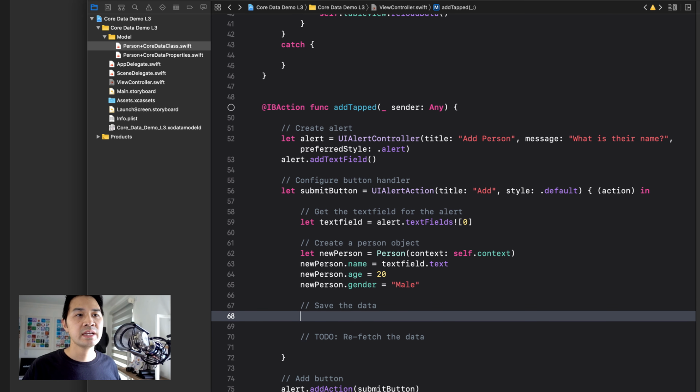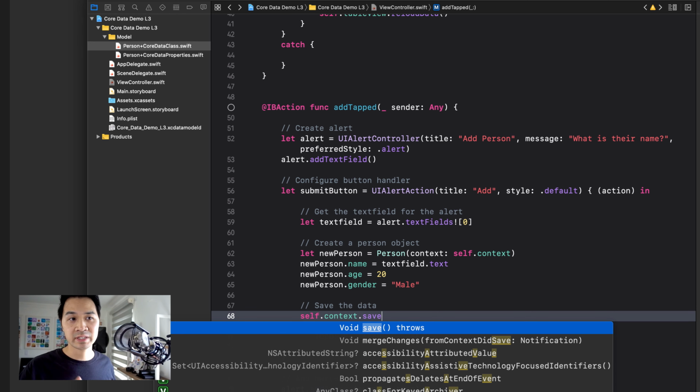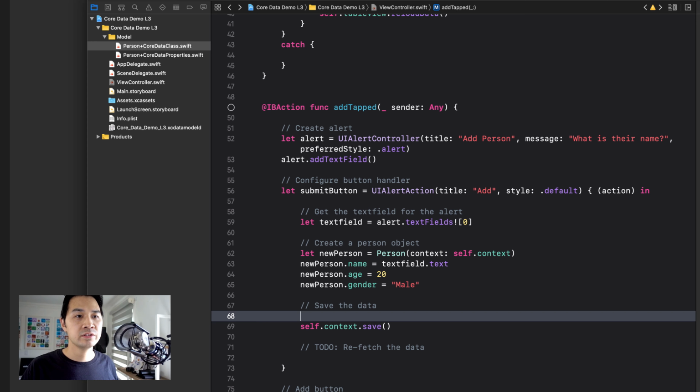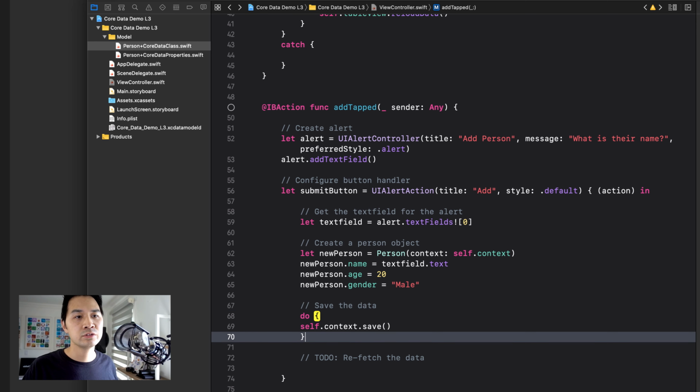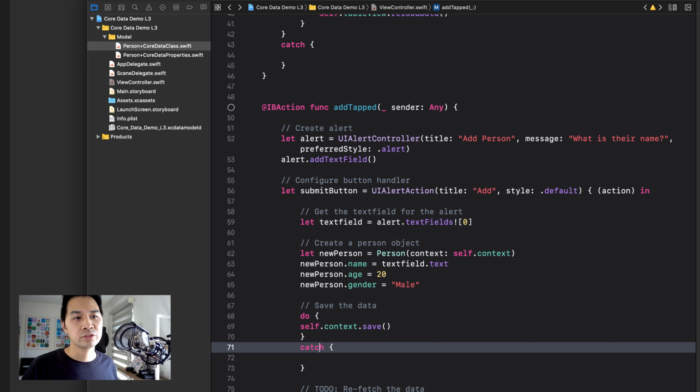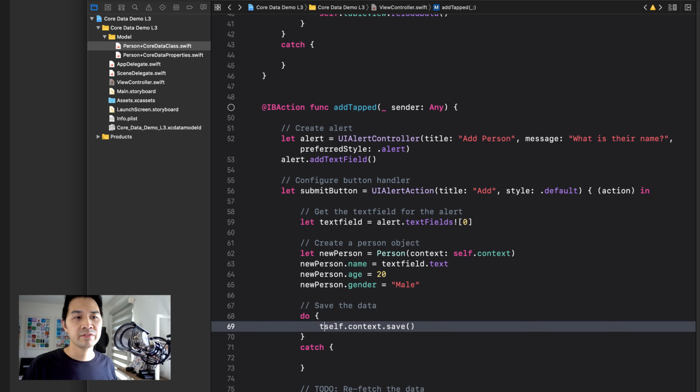So the way you save the data is through the managed object context. self.context.save, and that's simply it. Notice that this method also throws, right? So you can wrap it in a do catch block and try to catch an error if there's a problem saving it. So you have to put a try keyword in front of the throw method.